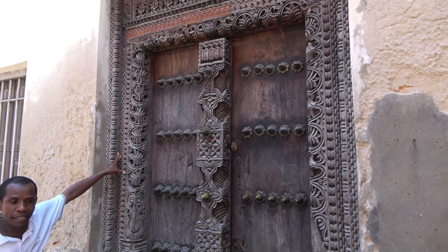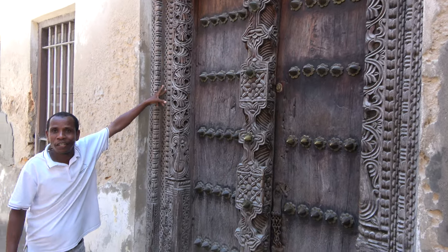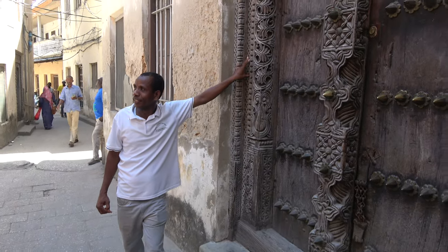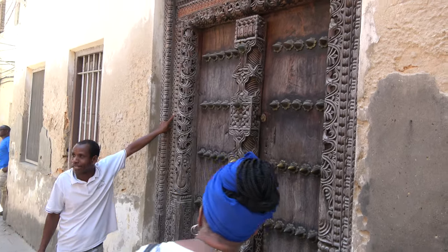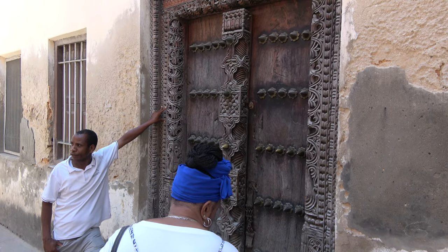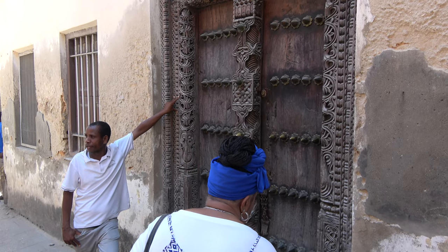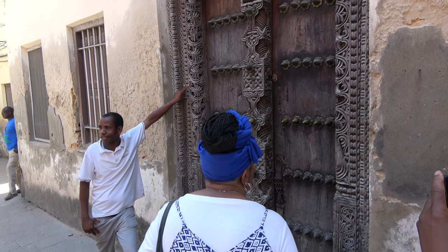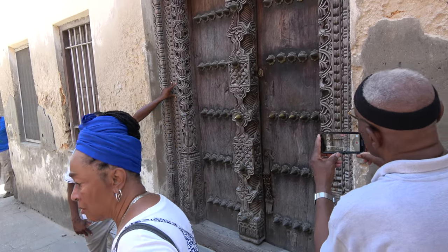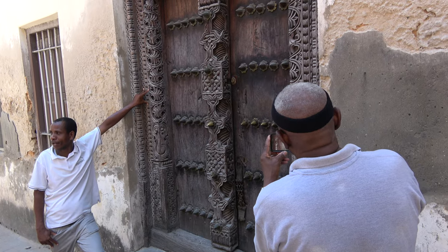And that's why over there, you see the chain? No, this is a chain. That's why the owner left the house within a time. So remember, around the end of the 19th century, Zanzibar was a business center in East Africa, far from the Middle East. That's why, according to business activity and intermarriage, people in Zanzibar look like pilau rice.